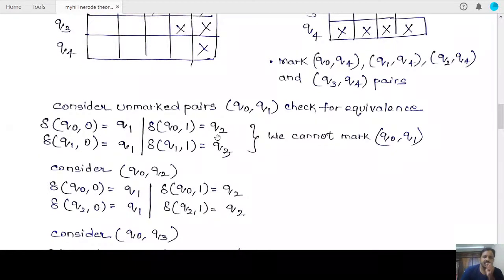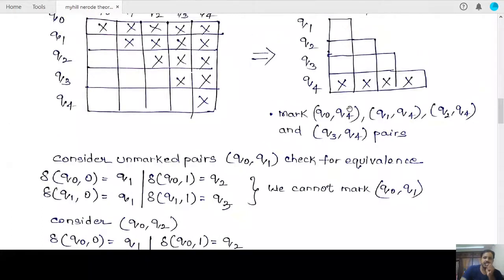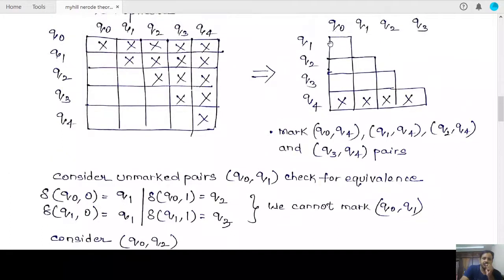Okay, so that is the thing we have to check. Just check the pair of states that we are getting on applying the transition on input. If those pair of states are marked, then the considered pair of states will also be marked, right? So here, delta of Q0 comma 1 we got Q2, delta of Q1 comma 1 we got Q3. So what is the pair that we got? Q2 Q3. Okay, so Q2 Q3 or Q3 Q2 both are same. So how do you consider it with respect to the table? Both are same, right? So is there any marking with Q2 Q3? No, so it is empty. So that's why we are not marking Q0 Q1 also. So we are not marking the cell related to Q0 Q1 or Q1 Q0, right?